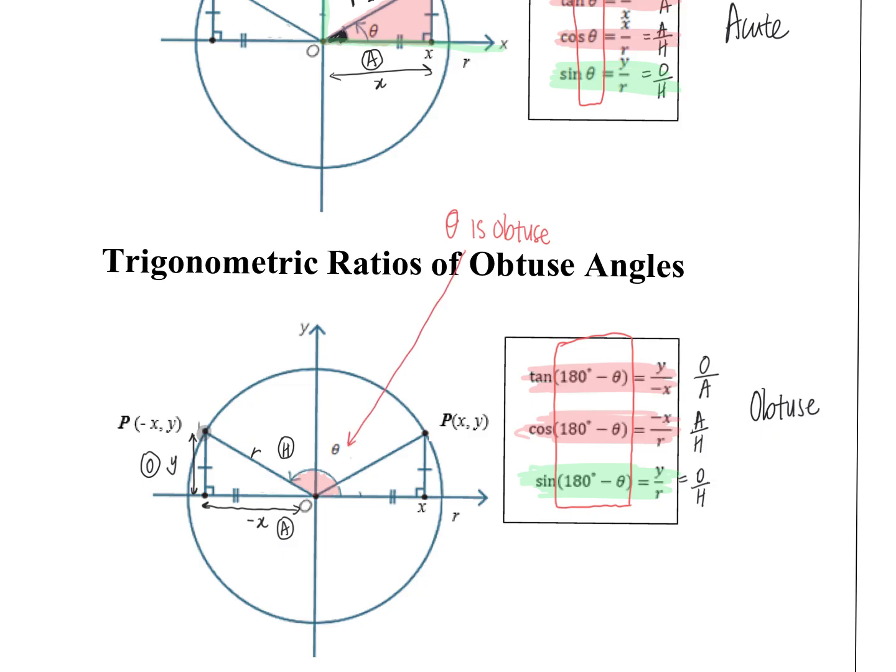But when we are referring to the right angle triangle, what is the angle in the right angle triangle that we are using? To represent this, can you see that this angle here is 180 minus theta? Instead of writing it as theta, we'll write it as 180 minus theta. We always put in a smaller value. But with that being said, don't need to be confused about it. When you see obtuse, which are the two ratios that will become negative? Tangent and cosine. So sine will stay positive.